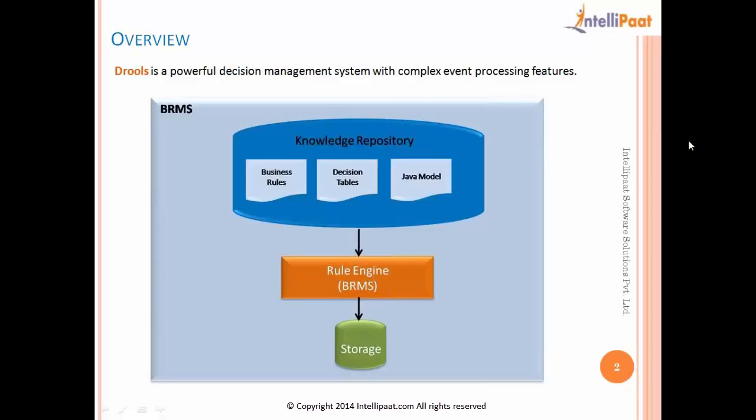And you have the Java model, and this Java model is the actual data type or the custom type of the data that is going to be manipulated by these rules. So the first two are the actual rules part, and the third is the data part. This is the type of the data that is going to flow through these rules, and these rules are going to be applied on that data. So if data comes in, to interpret what data is coming, we need to know the type of the data. So that's where this Java model comes in, and basically this whole rules system is developed on Java, and it's a full-fledged Java system.